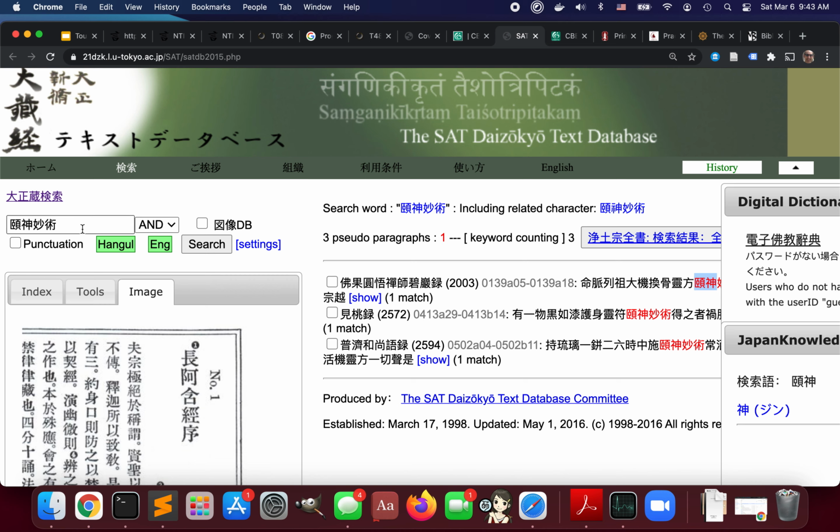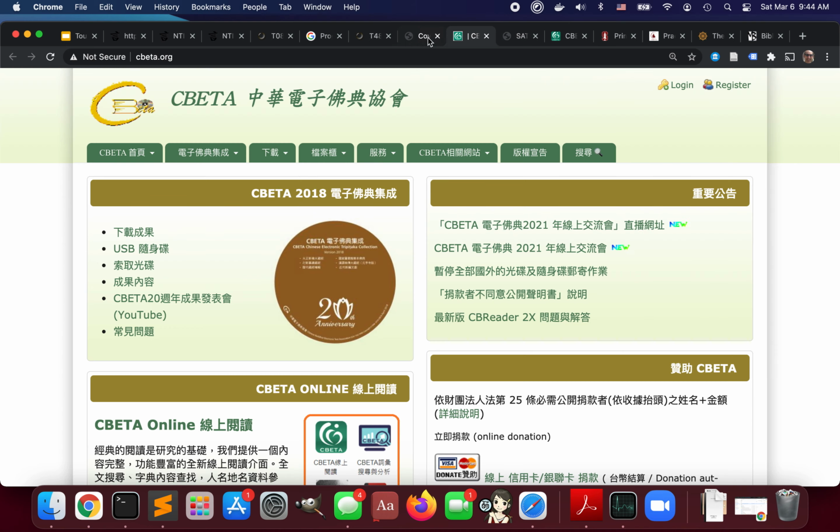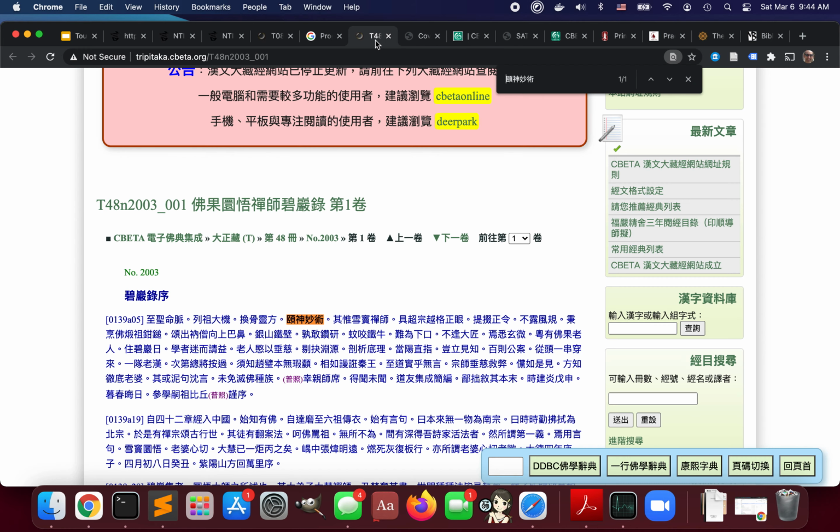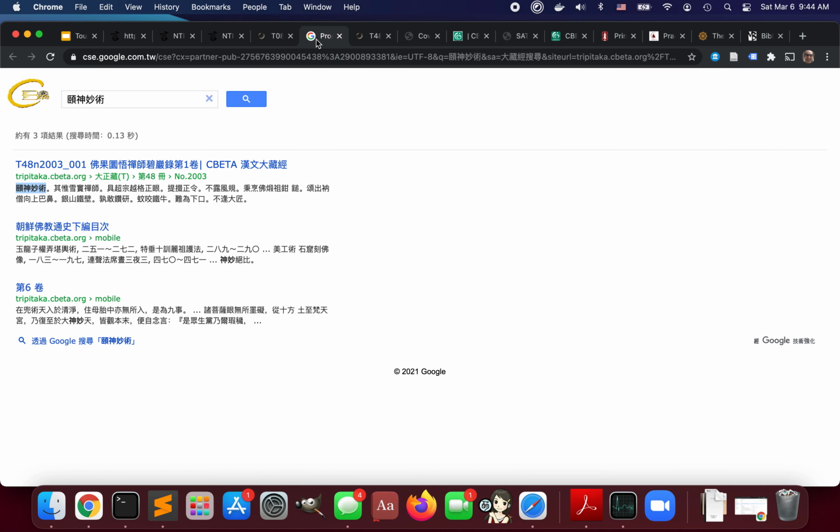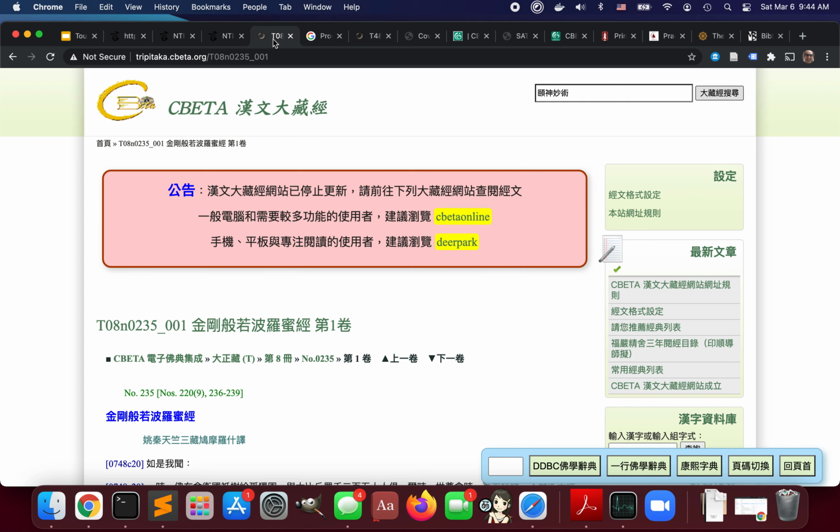Also, for the text searches themselves, you've got this kind of and/or. You can search with or, but I believe the search is not ranked. It will just give you a lot of results. On CBeta, let me go back to the results here. They're kind of ranked, and even if you don't get an exact match, you'll get some like this one here. It's not an exact match, but it may be helpful.